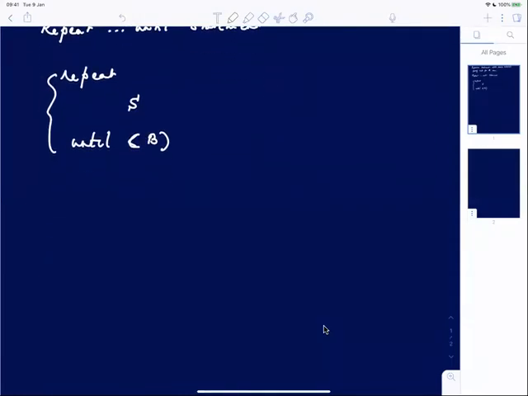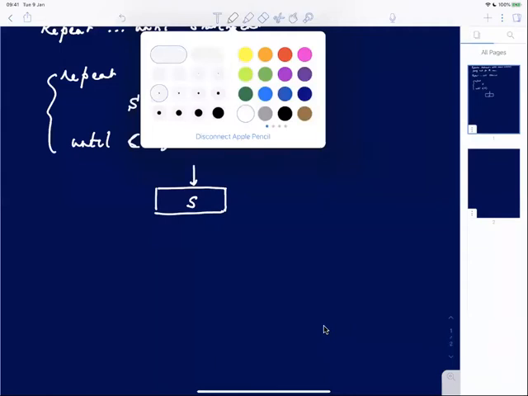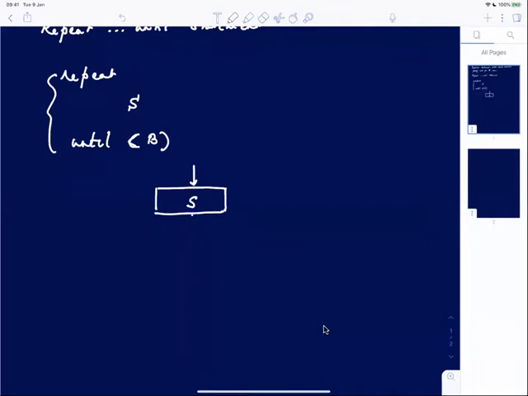If I want to draw it as a flow diagram, there will be a statement that will be executed, and a condition B that would be tested.